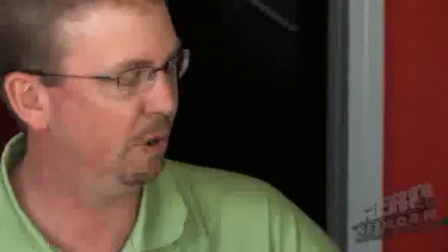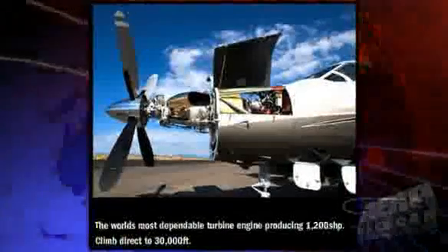There's also been an engine upgrade. Tell us what that gains the business user — is it speed, range, payload? The engine is now a PT6A-67P, and it has different metallurgy in the turbine fan blades, which enables the engine to withstand a little bit higher temperatures. That allows the engine to develop more horsepower up high. The engine is flat-rated to 1,200 horsepower, but compared to the previous engine, it develops that power much higher up in altitude. The result is the PC-12 NG is now a 280-knot airplane, whereas the old one was about 270 — people are seeing about a 10 to 13-knot speed increase at mid-20s altitudes.